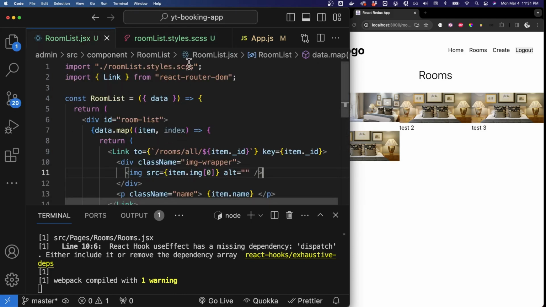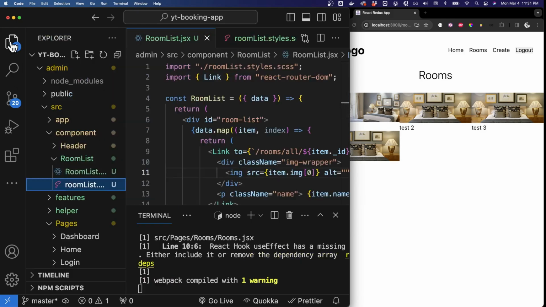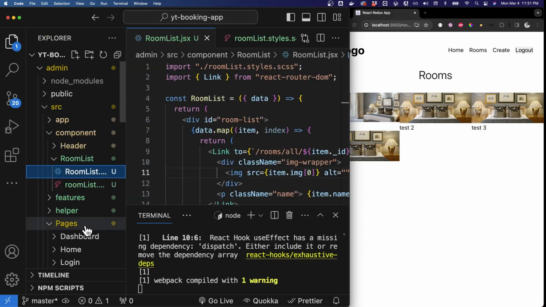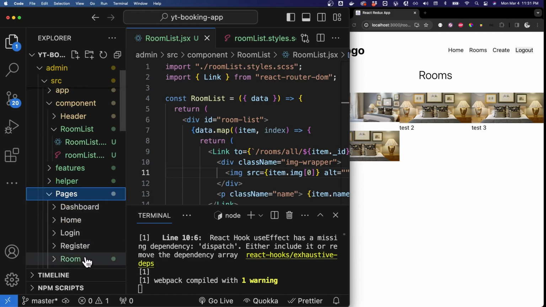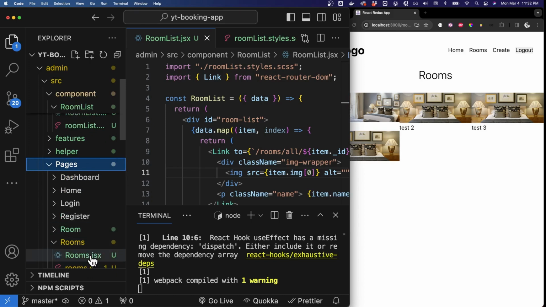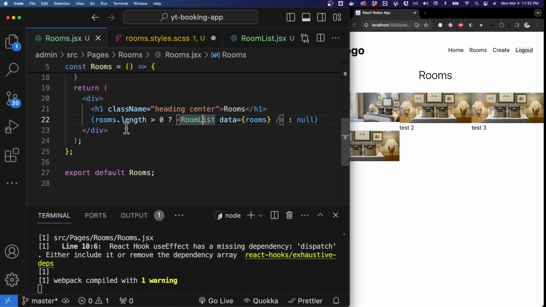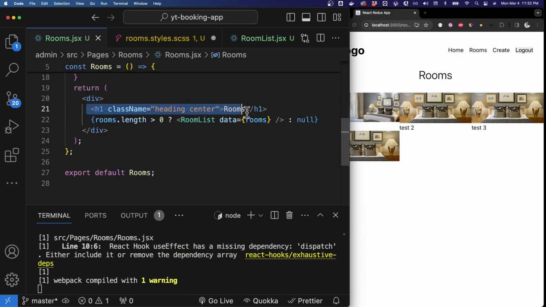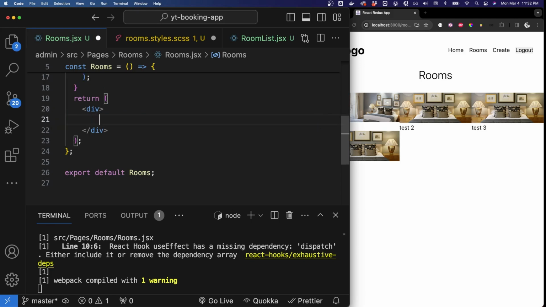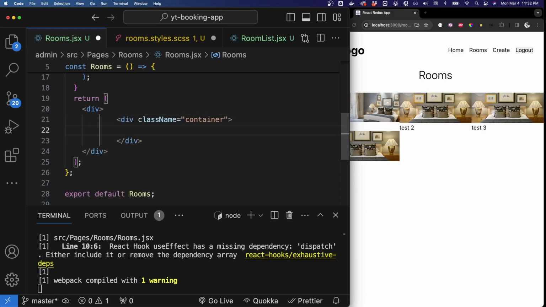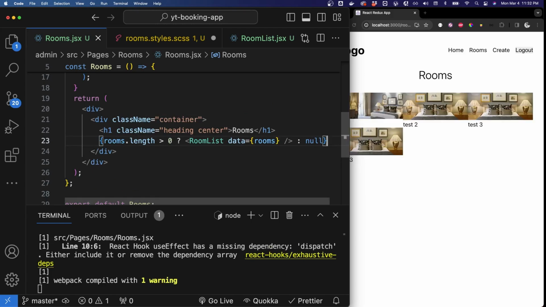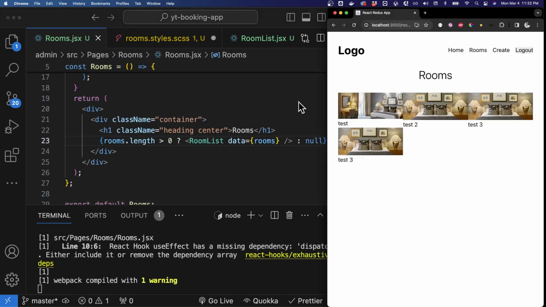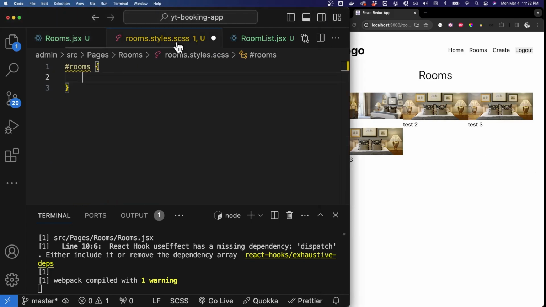So inside the rooms, I'd want to put that in a container. So pages, rooms, home, rooms, like that. I want to just pull all of this. Let's say that's a container, and put you guys in here. So inside the, I don't need styling for that.